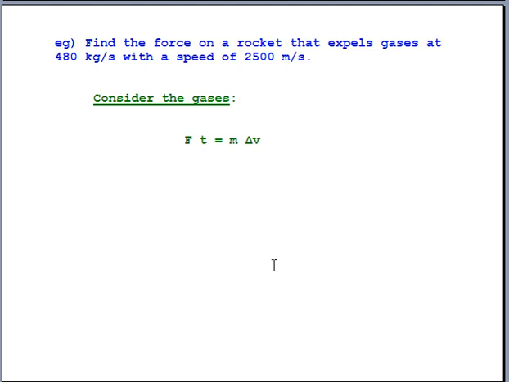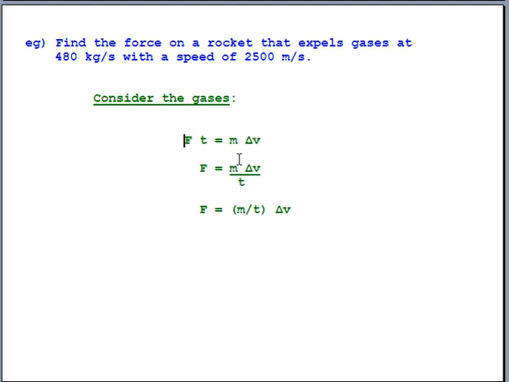But let's just consider the gases as we shove them out the back. This is the first time that we've actually in Physics 12 played with this mass flow rate, this kilograms per second. I mean, I understand kilograms, but what's with this kilograms per second? It turns out this is just happening every second on a continuous basis. But don't worry about that. Turns out we'll actually find a great spot to insert that if we just take this story about the impulse, the shove on the gas out the back, and just solve for force. We're trying to figure out how much force we have to continuously apply on the gas as we keep shoving it out the back.